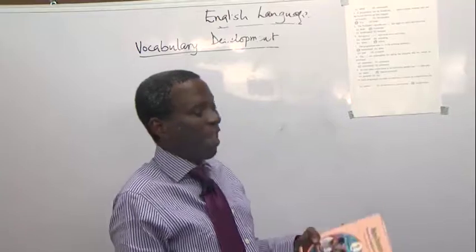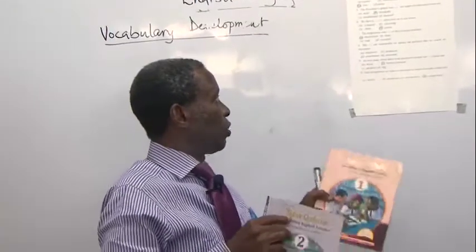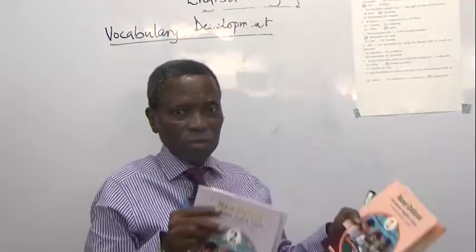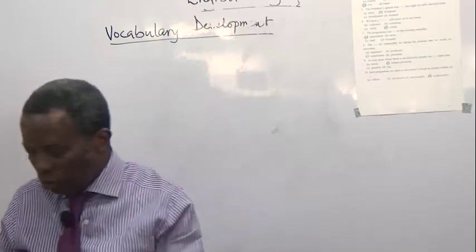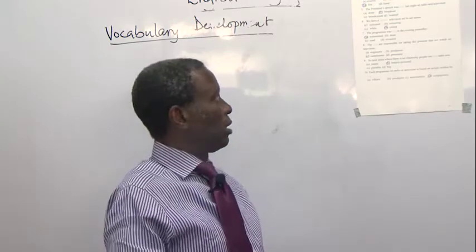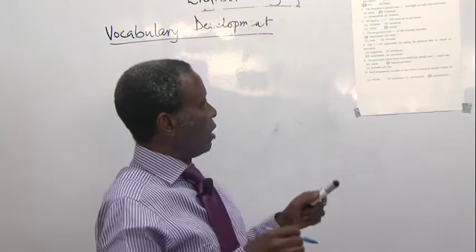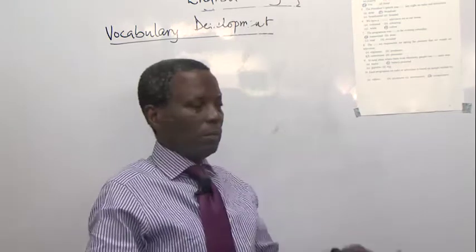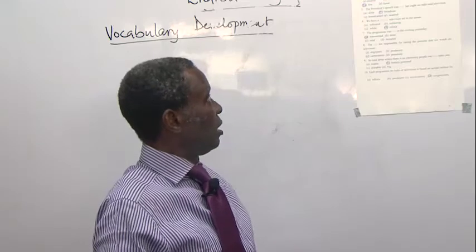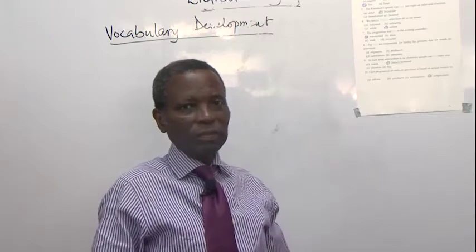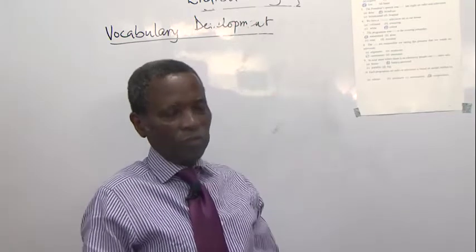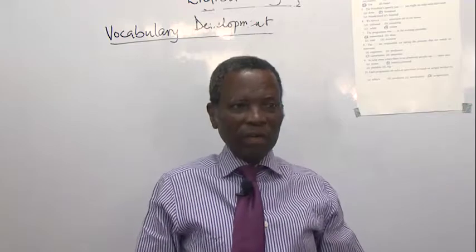There are many other areas of human endeavor that have been treated in the books that I have shown you. As I told you, because of our time, we cannot go through everything. But I have just chosen a few of them to show you that you need to go through them in these books and the series, Books 1, 2, 3 of the New Oxford Secondary English Course for junior secondary schools. If you go through them, I'm sure you'll be able to do the 15 items in the vocabulary development section of the BECE, the Basic Education Certificate Examination, and you will do very well, score A, not just an ordinary C. If you do that, I'm sure of your success in a very good way.